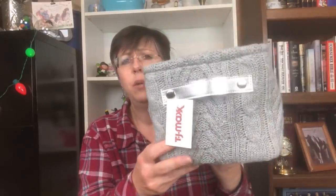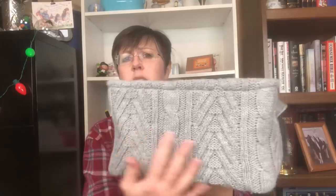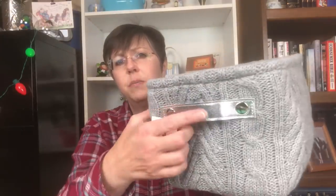And like I said, I haven't put any of this together, so things could change. I'm not really sure how this is going to work out. But I did pick up this little basket here, and this is one of these little collapsible baskets, but it stays up pretty good. But anyway, it's just got the sweater material on it, and this is really pretty and shiny. This was only $8.